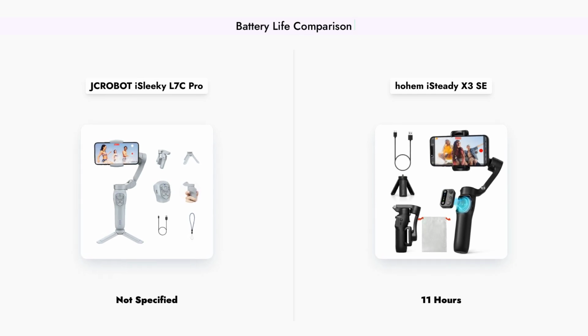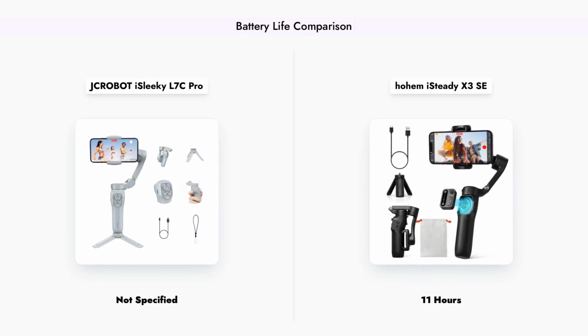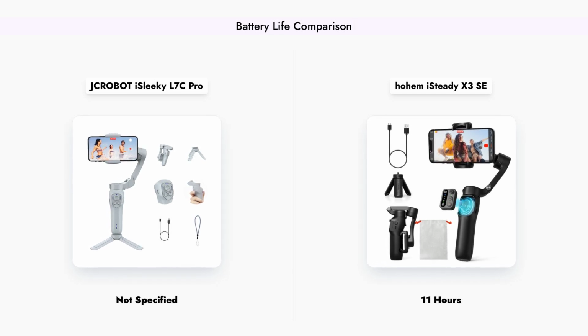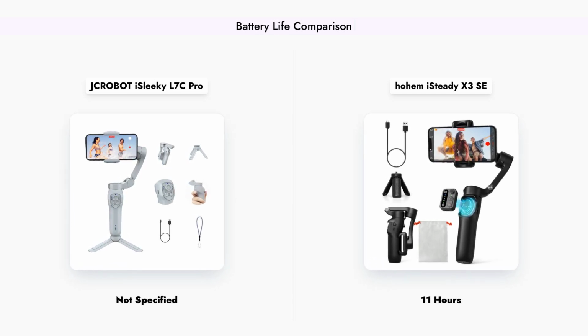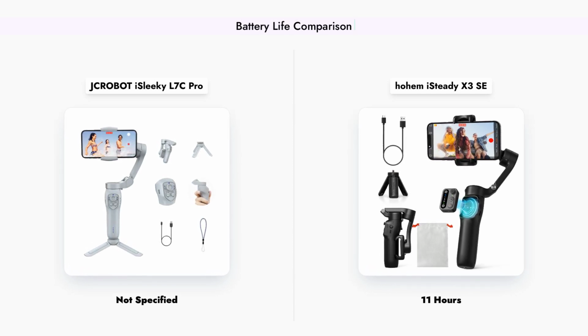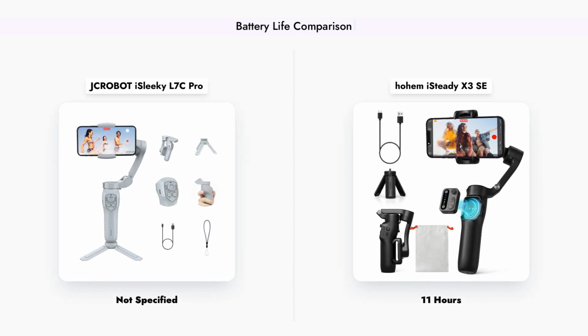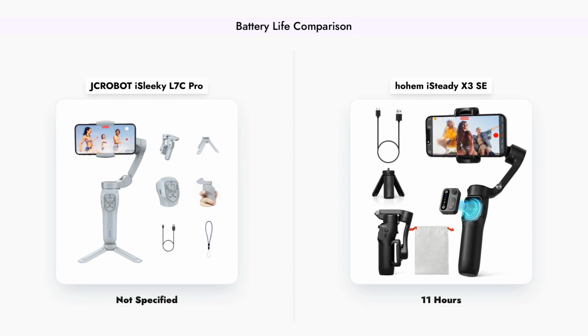The JCROBOT iSleeky L7C Pro does not specify its battery life, which leaves users guessing. In contrast, the hohem iSteady X3 SE boasts an impressive 11 hours of battery life, allowing for extended shooting sessions without the need for frequent recharging.